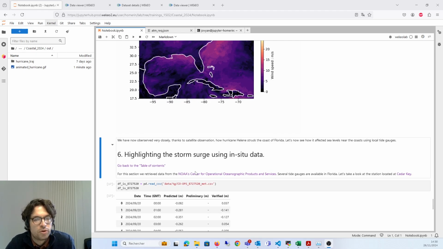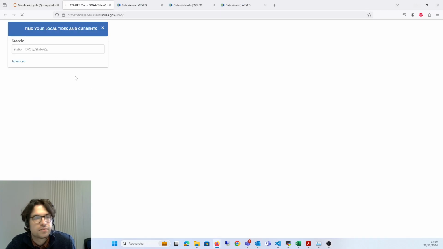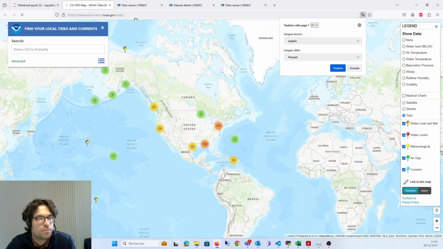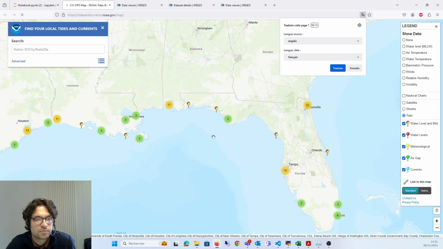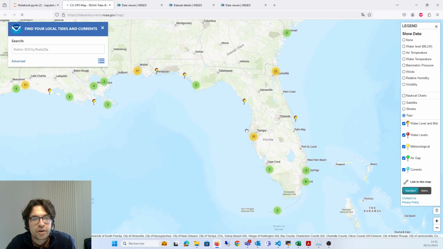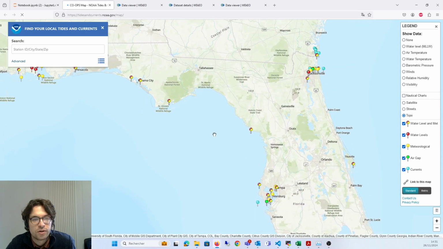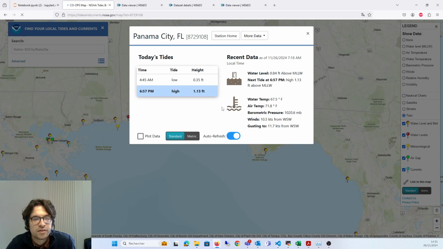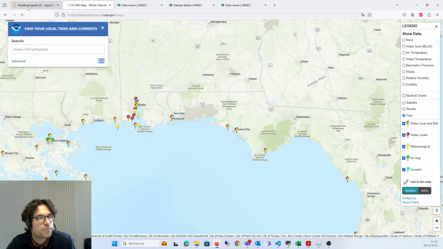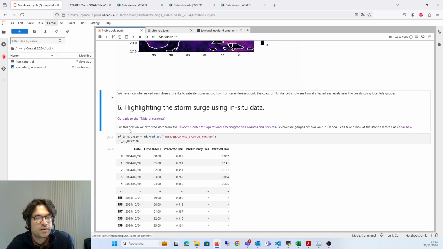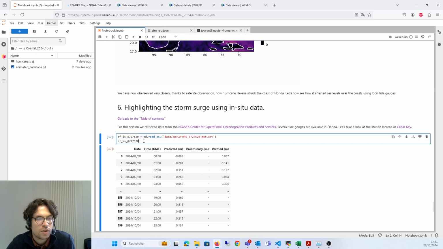Those are available on the website of the American National Oceanic Service. On this map you can see that we have several tide gauges available, and we can select each of them and retrieve data from them. So this is what we're going to do here, and show you what's inside those measurements.